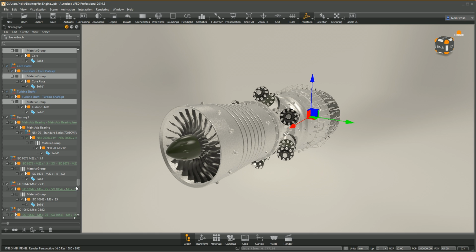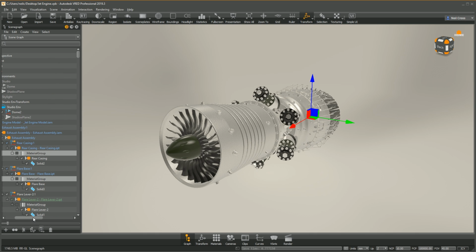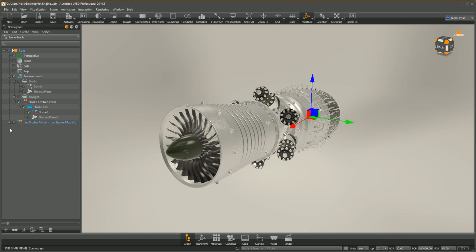Shots fired. But anyway, let's go up to the top of the scene graph, and let's minimize the jet engine node and work with the shadow plane on the studio environment. Another thing I've noticed, which someone from the Vred team is very welcome to pop into the comments and explain why, is that as you're applying textures and doing general scene work, Vred often turns off the shadow plane. See this little tick in here? This turns the shadow plane on and off. Don't know why it does it, but let's turn it back on.